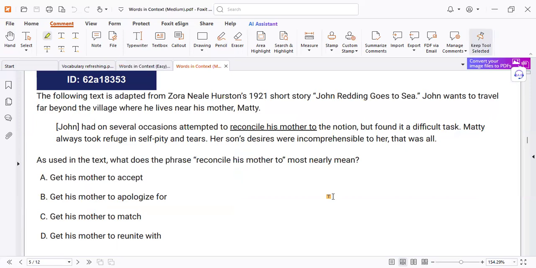In English, we have a problem in the academic language. Familiar word, unfamiliar meaning. The familiar word reconcile. You know re, re to get something back. Put two things together or two people together. So when I read, to reunite them again, to let them come back together, combine together. So when I say reconcile, I'm going to unite. But when you read, you don't find there is any unity between them. Let's read.